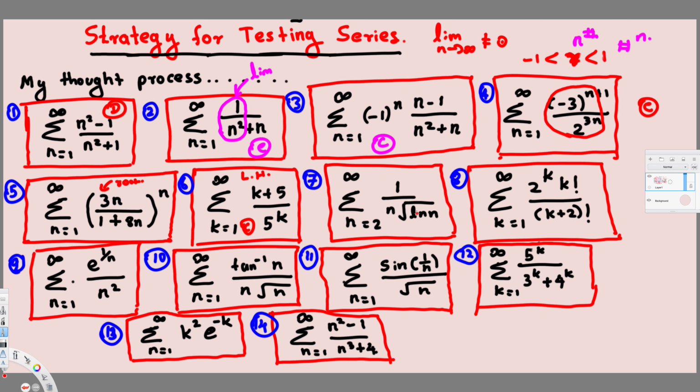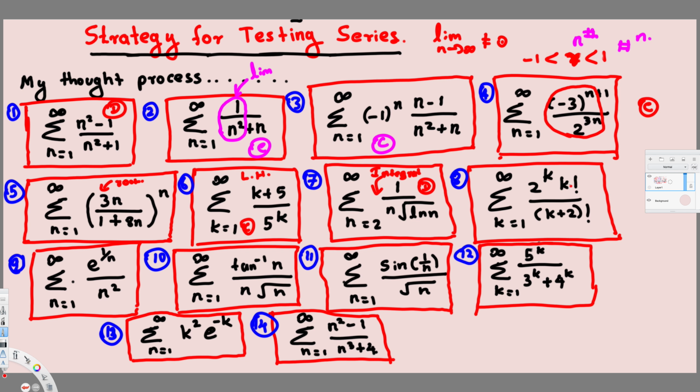So first of all, you can see there's a u substitution right here, right? ln n is here and we have the derivative outside. So if you see this kind of thing, with the derivative making u substitution possible, you can do the integral test. Here we can use the integral test, and if you do that, you will get a divergent series.